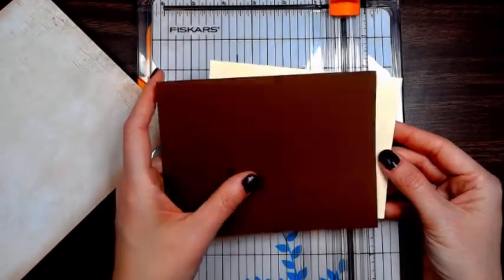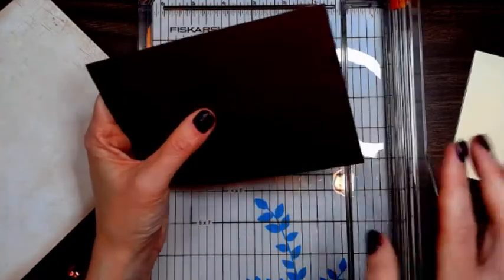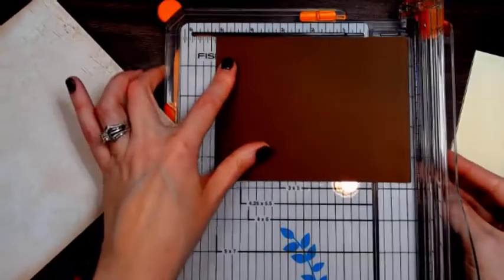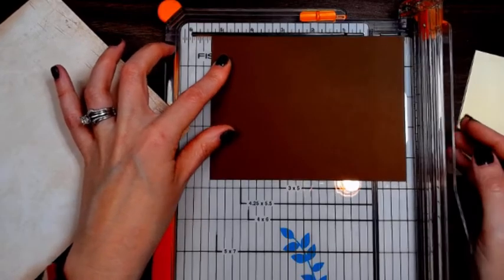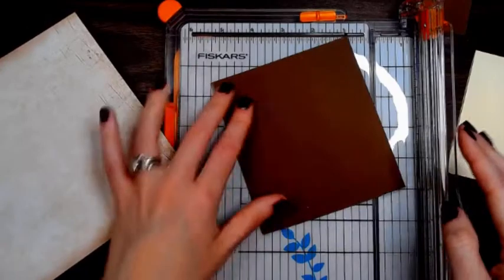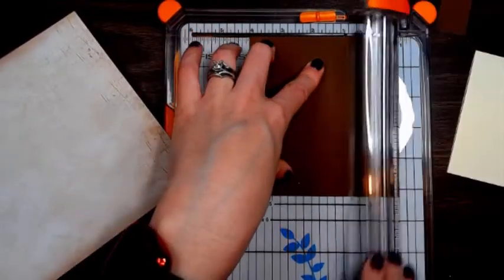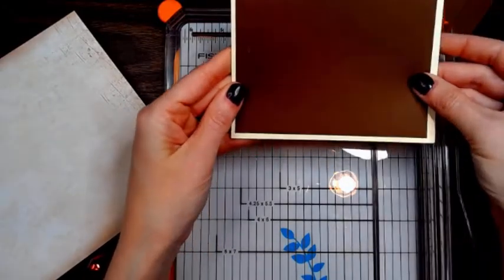Okay, so this mat is going to be 5 1/4 by 4. So we're going to do 5 1/4 is what my mat's going to be, 5 1/4 by 4. Okay, and then that's going to fit right here. That's going to be your mat right there.